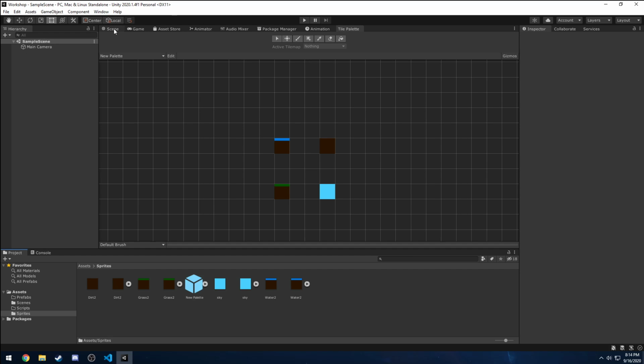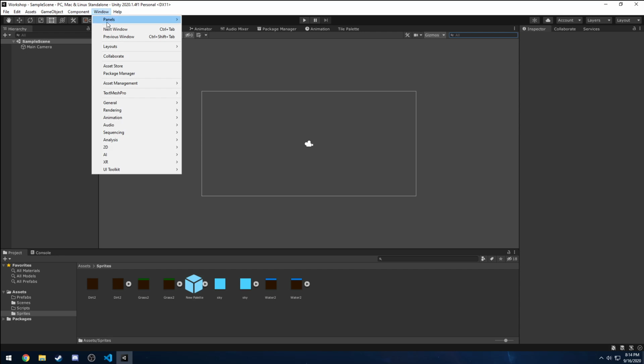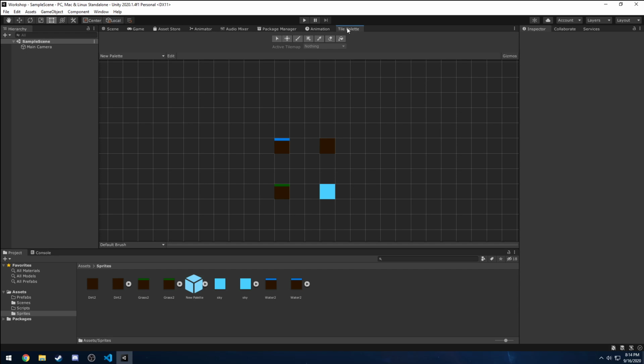And then I guess I'll repeat this part for people who are still importing. So if you don't have it open already, you'll go to Window, and then 2D, and then Tile Palette. And then you'll open up the Tile Palette, and then you'll create a new palette, and you can call it whatever you want, store it wherever you want. I kept mine in sprites. And then once you're done with that, just drag the images into the Tile Palette. And then you should be ready to go.